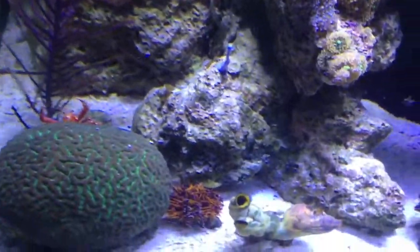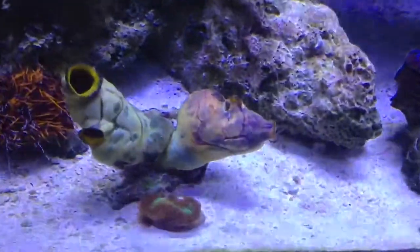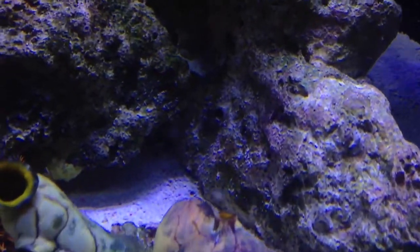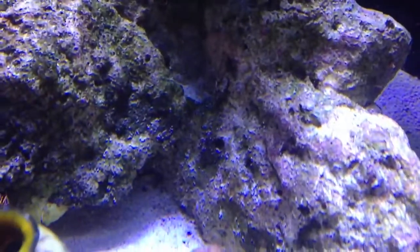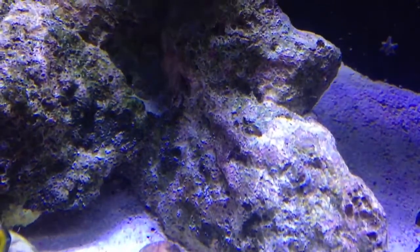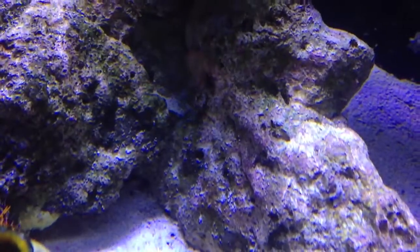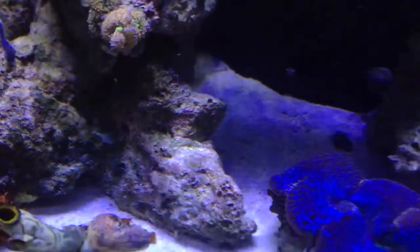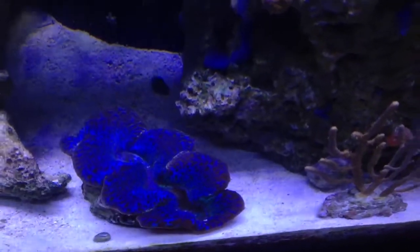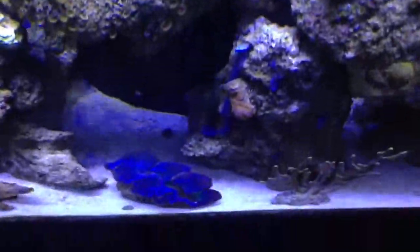Squalot is still hanging out. Sea squirt is doing very well. My nut coral is doing very well — just ate a big piece, it's nice and full. My Randal's goby is underneath that rock now since the rock moved a little bit when I had to move some rock to get those fish out. I put some pistol shrimp in there — hopefully he paired up with one of them. Max McClam is doing very well. You can see how nice and green it is — then it looks blue, then it goes green. I just love that effect.